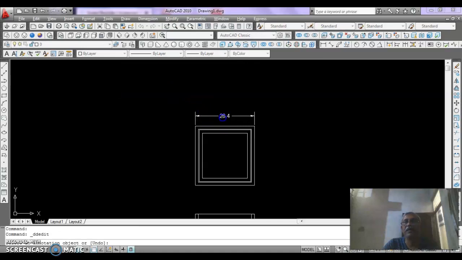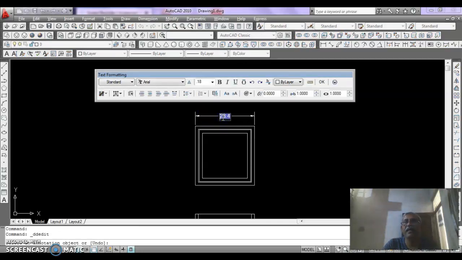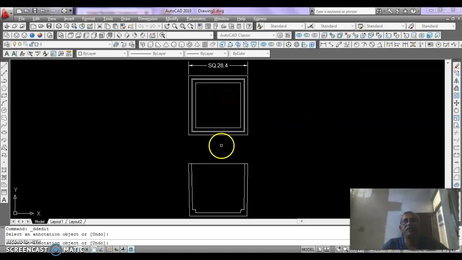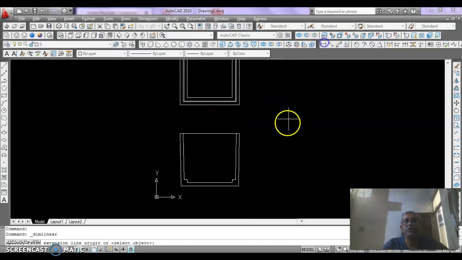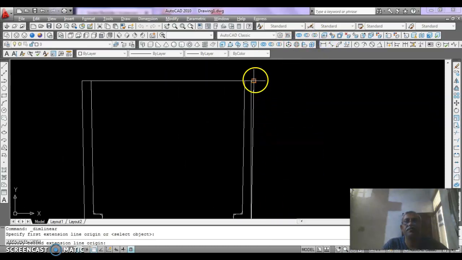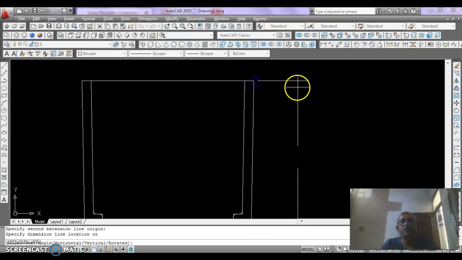You go to edit and then write here the square, S cube. It means this is 28.4 square. Okay, then you just dimension all the figure using the dimension tool.